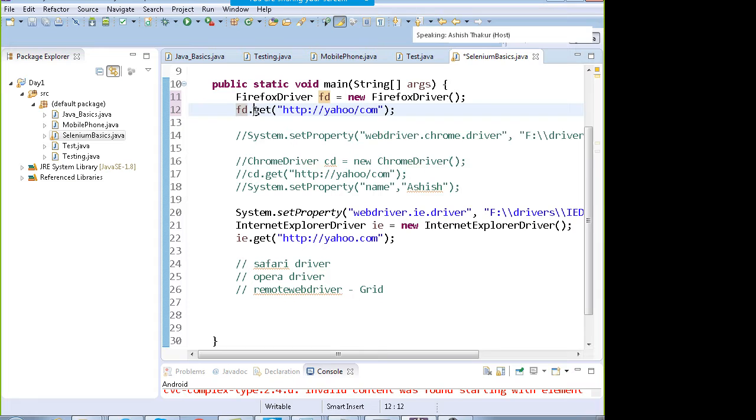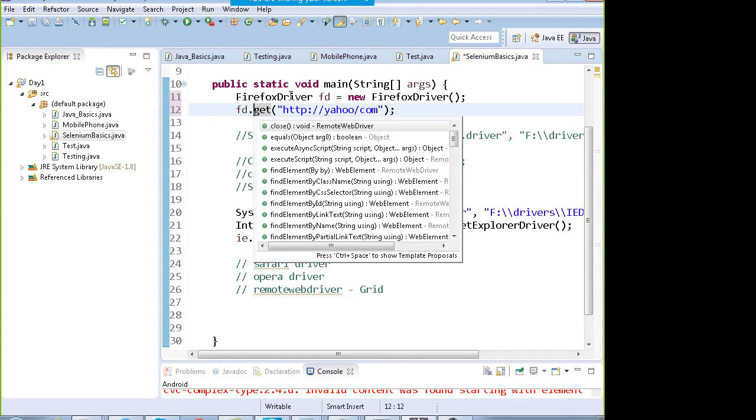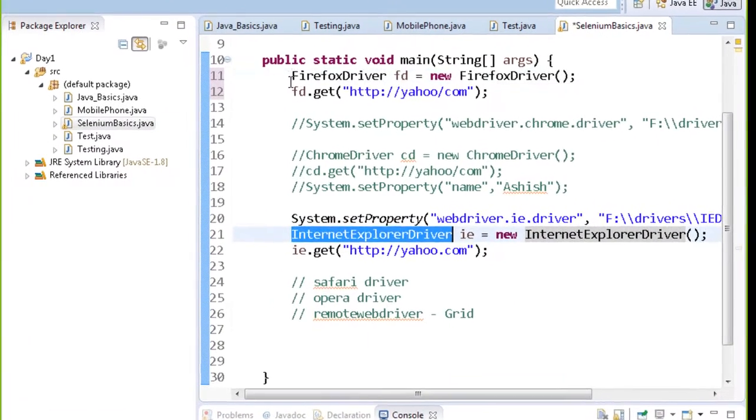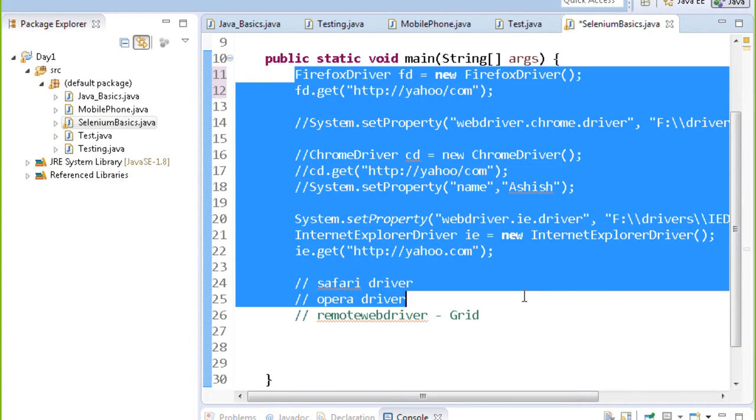What if I want to write a script which could run on different browsers? For that you will have to understand the concept of interfaces in the Java language.